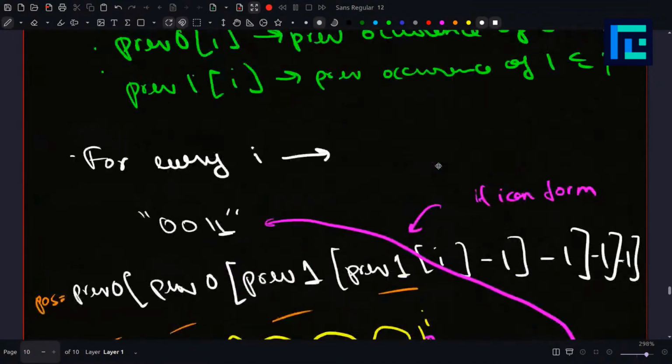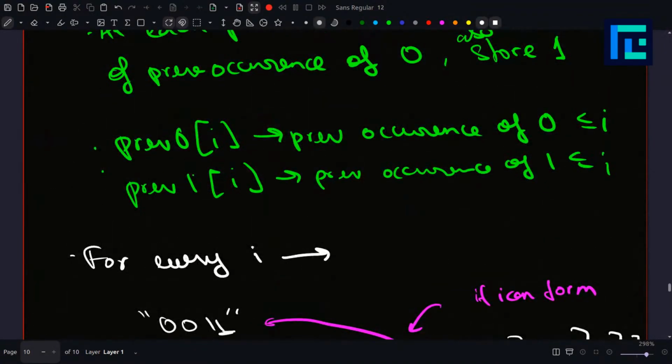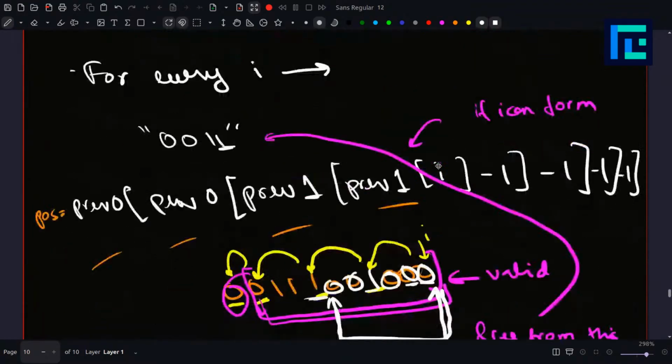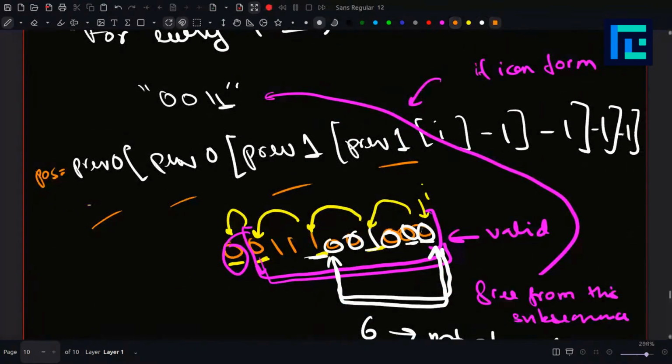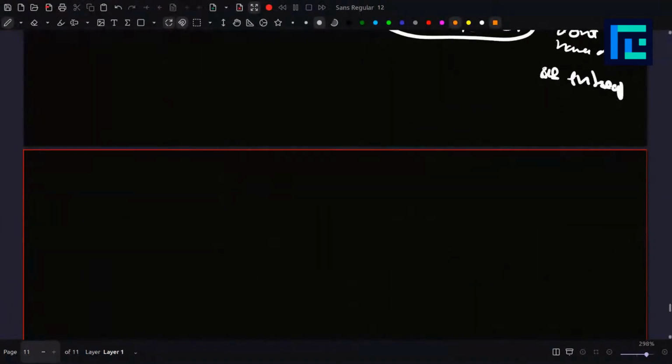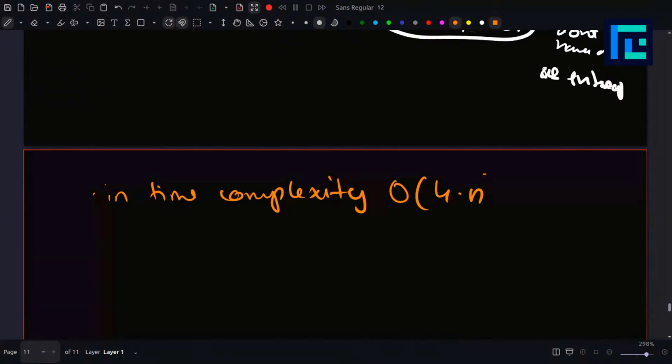And since the size we are checking is only 4, the amount of jumps we are doing is also 4. As you can see, the amount of jumping we are doing is only 4. So in time complexity, 4 times n, Big O of 4 times n, is the same as Big O of n itself, right?